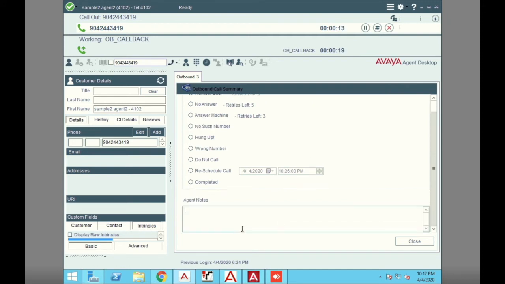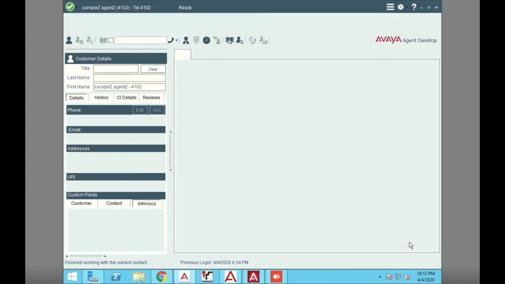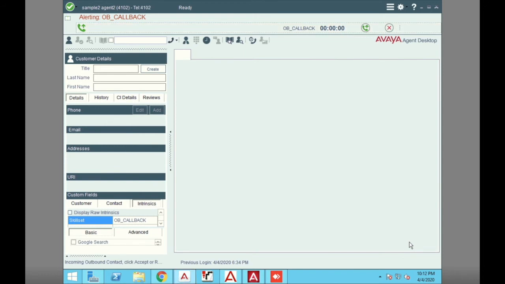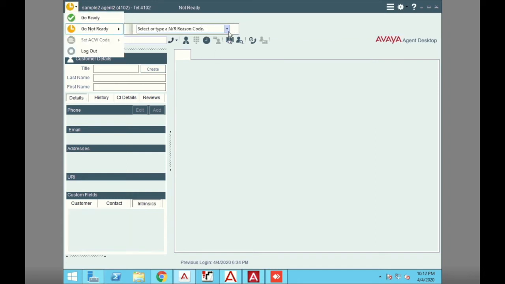Once the call is completed, the agent can set the disposition code and then close the call. As soon as I close the call, the system will present the next outbound call which is already missed in the system, and it keeps on continuing until the callback list, which is the abandoned call list, becomes zero. All the reports and statistics for this particular callback will automatically be available from the Avaya skill based or CDN based reports itself.